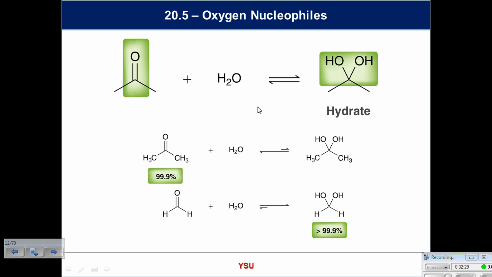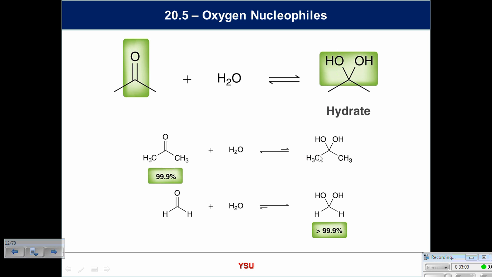And the experiments below give you an idea of how subtle the differences are between aldehydes and ketones. If you take acetone in the lab, and you take a bottle of that stuff and take an NMR spectrum along the corridor, you will see the alkyl groups alpha to the carbonyl. You will see the signals at 2.1 ppm, a sharp singlet with 6 hydrogens, because it's all acetone. In other words, the water isn't that interested in the acetone. And you can measure that. It's 99% of this, the left-hand side is favored.